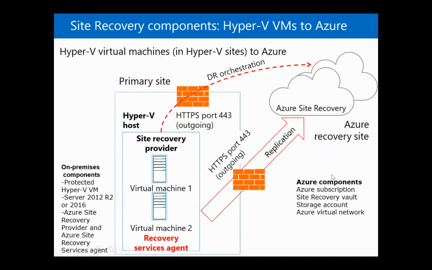So this is your Hyper-V environment. So, okay, very important point to consider. When you are replicating your on-premises virtual machine to Azure as a DR, while replicating, only storage is getting replicated and you only pay for storage. You don't pay for compute. Your virtual machines will only be created when you do a DR.